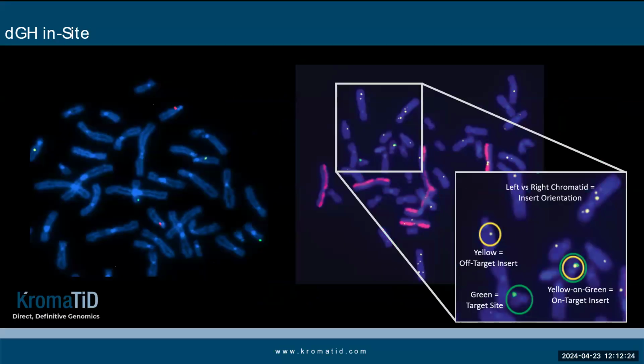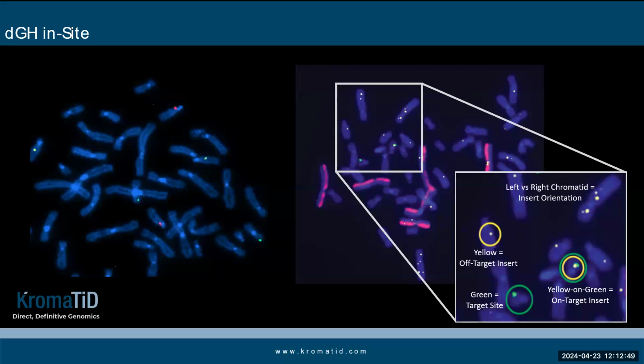DGH Insight assays generate locus-specific data, down to a resolution as low as 2 kilobases. In the image on the left, 3 high-value CAR-T engineering targets are measured at once. Keep in mind that while these may look like simple FISH enumeration probes, each DGH Insight probe is an enumeration, break apart, and dual-color dual fusion probe simultaneously.